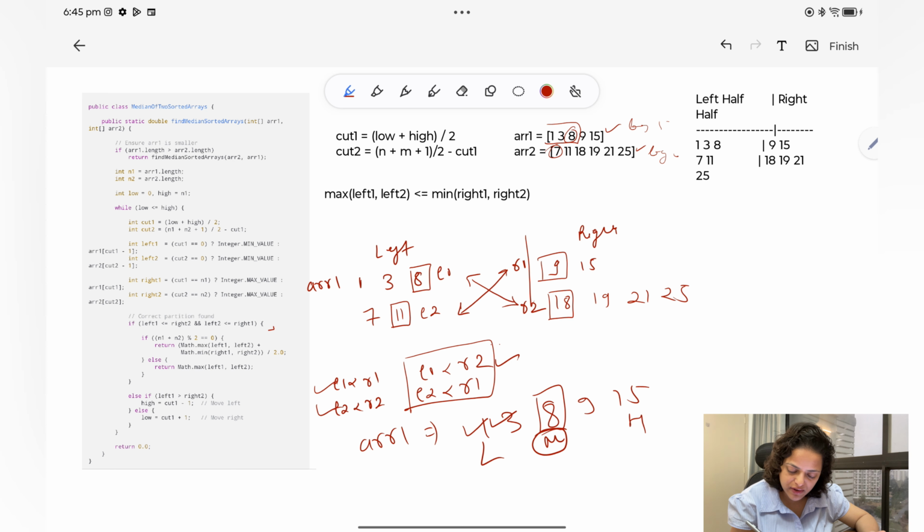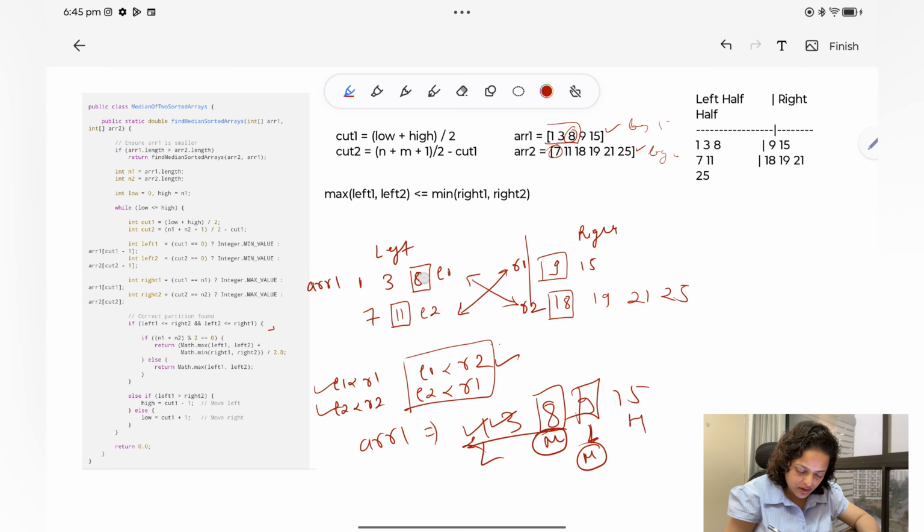If this condition is satisfying for this one, it means that you stop there and this is your correct sorted array. If it is not happening, and if some lesser value or greater value is coming, then just adjust your low and high. Let's say your low will become this one. Now again you will check, this one will be your new mid. Now check for this 3.